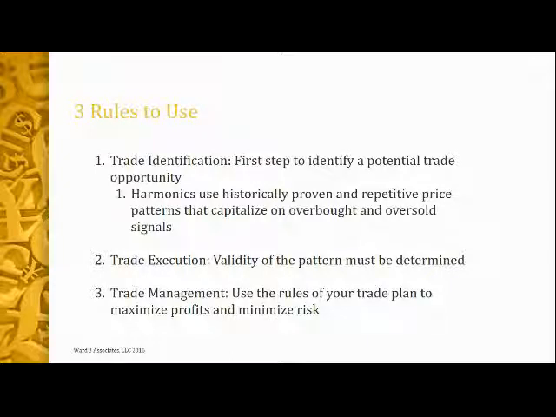3 rules of use. The trade identification. First step is to identify a potential trade opportunity. Harmonics use historically proven and repetitive price patterns that capitalize on overbought and oversold signals. So what that means is look left to trade right. If you have a potential harmonic, and let's say a D point ends at previous structure and it's a painted harmonic, that might be a valid harmonic.